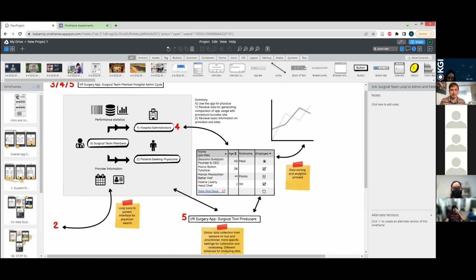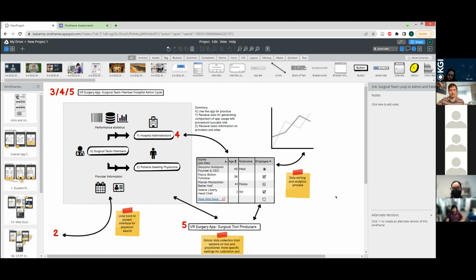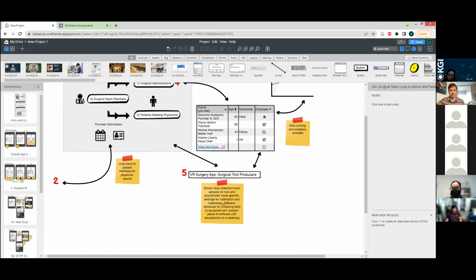I think probably getting the surgical team member site down, because it's their information that's transitioning into all of these other phases of the app, so that would be really important. But if you wanted to start practically and get funding for this to take off, you probably want to focus on the producers since you'll probably be able to get some investments there.